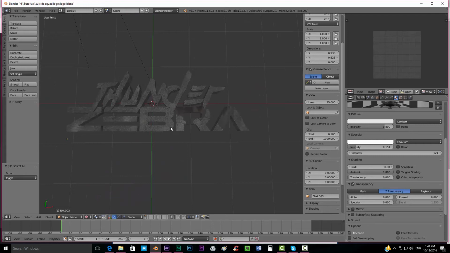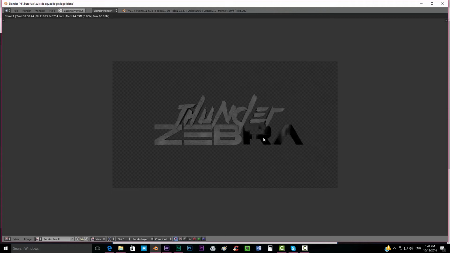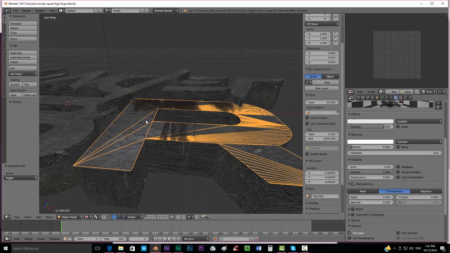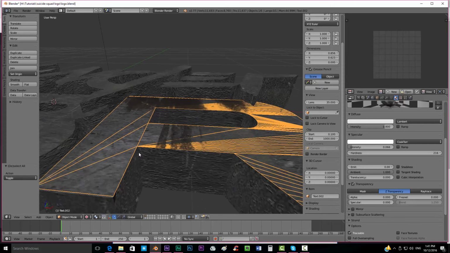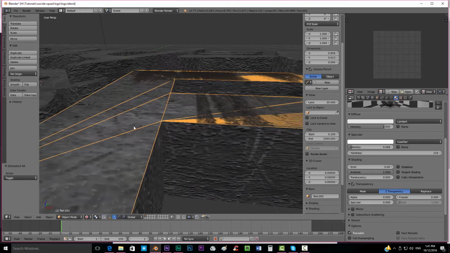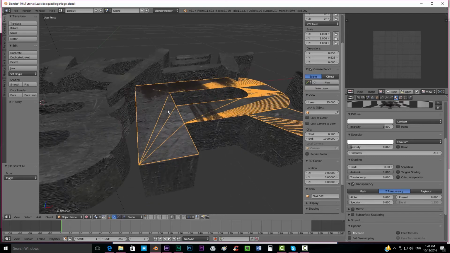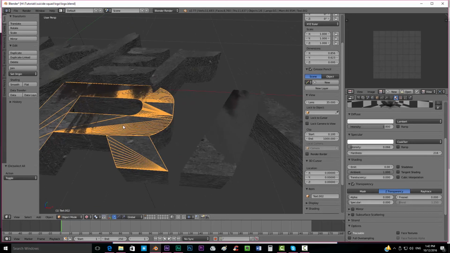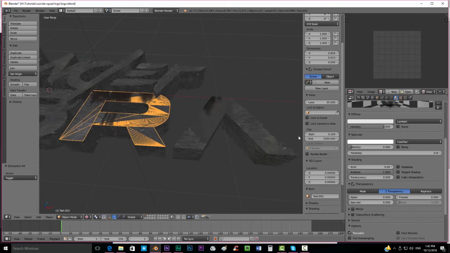Now, if we press F12 to render the image, we can see that this happens, that what is supposed to be alpha is black like this. Why does this happen? Because Blender knows that here is an alpha transparent background, but it still takes this as an actual shape, as an actual plane. So when we see this black thing, we're actually seeing the shadow that this object emits.